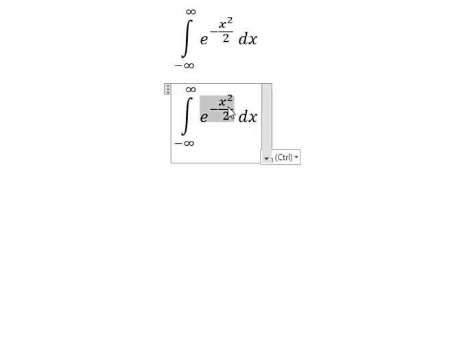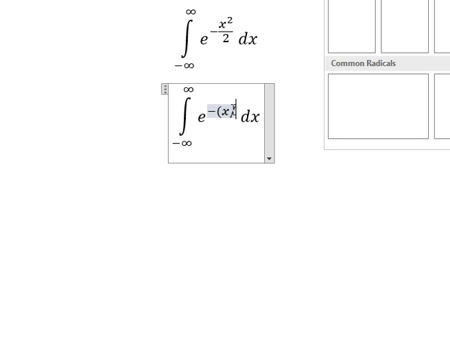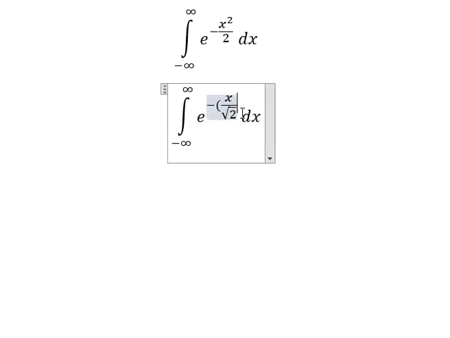Hello everybody. So today I want to talk about calculus, the topic about integration. Now I want to show you how to answer this one. We can put s over the square root of 2, everything to the power of 2.